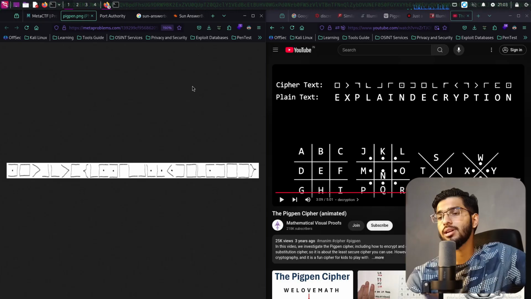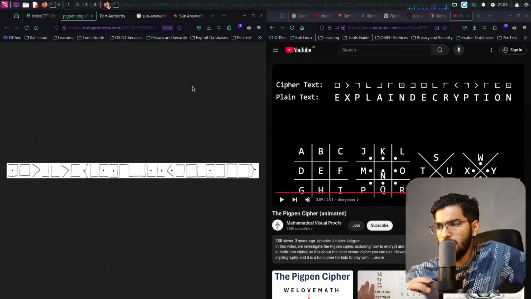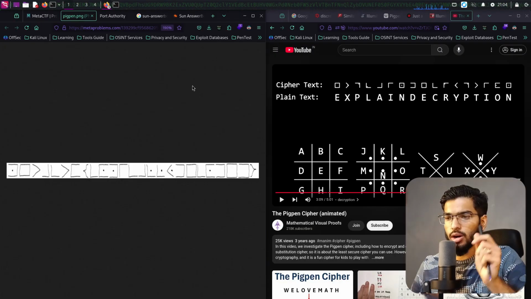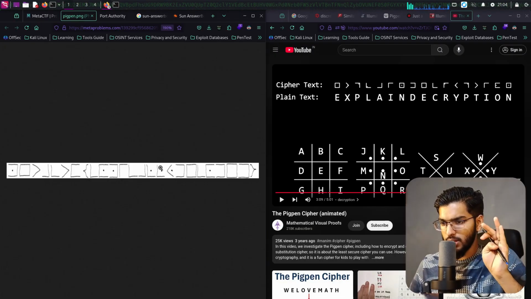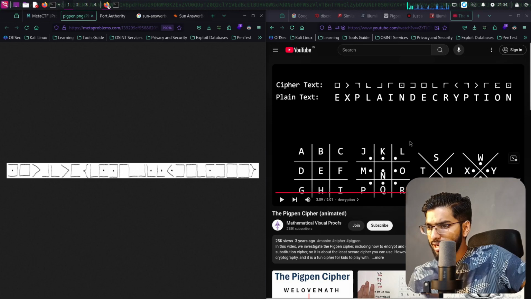That looks like it's in the center. Wait, what I mean is this one. That looks like it's in the center. So I take the center. It is not in the center.